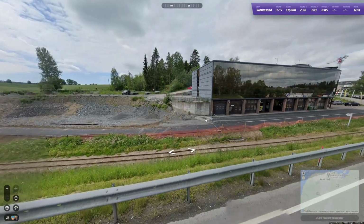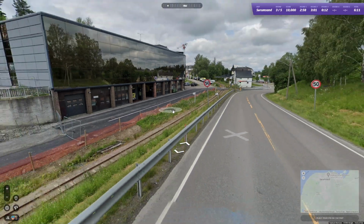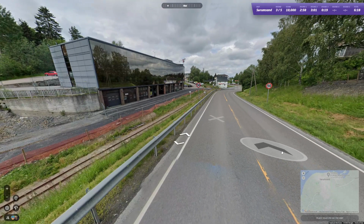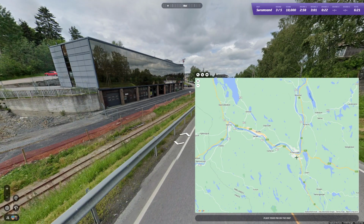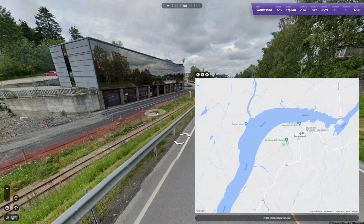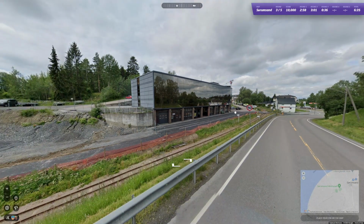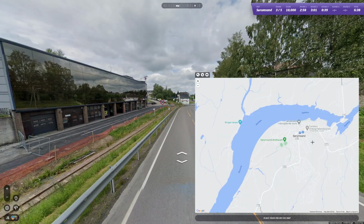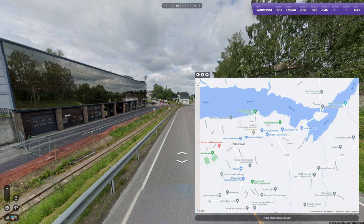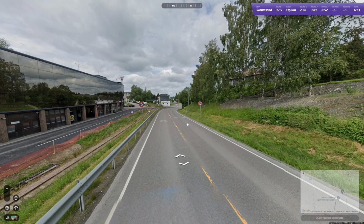Okay, all right, we're right next to the railroad track, but this is definitely not the main. Well, wait a minute. So I thought the railroad to Kongsvinger was electrified, but there are no catenary towers here. That's what I call it, isn't it? Okay, so we got... Oh, this is the fire department. Okay, and we're heading northwest. Northwest, that's not a very common direction of roads here, I see. That's interesting. Almost due north.